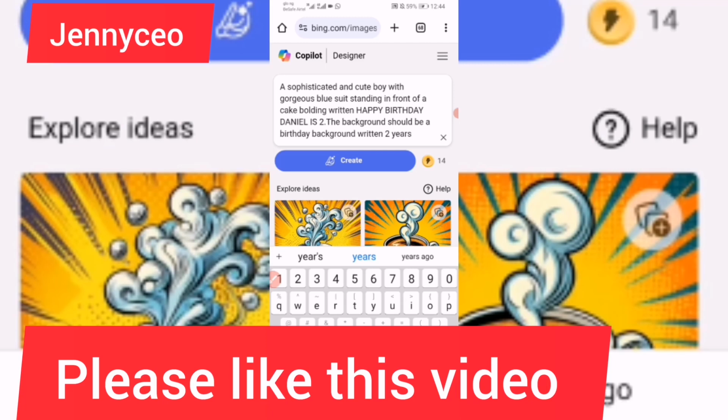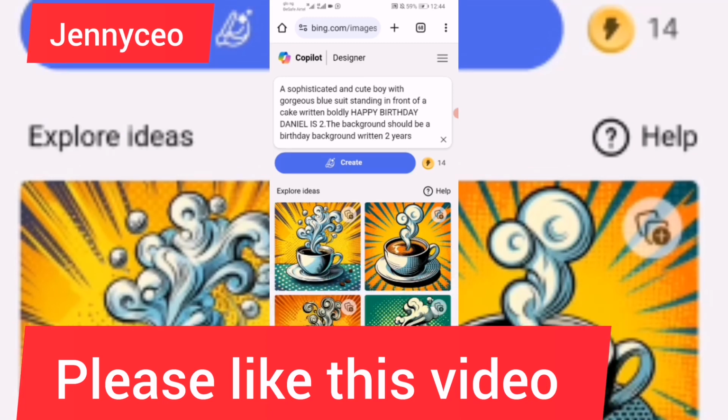A sophisticated and cute boy with gorgeous blue suit standing in front of a cake, written boldly: Happy birthday, Daniel is 2. The background should be a birthday background. Okay. So once you get this and you've written your prompt, if you're into any business, anything at all, write it there. Click on create. Let's see the magic.